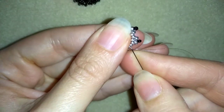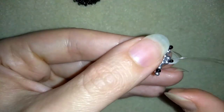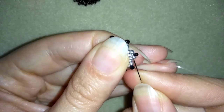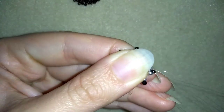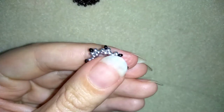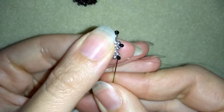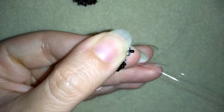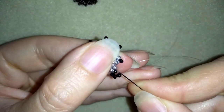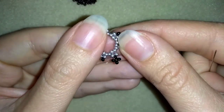Here I am at my last step, adding my last three beads from this row. I hope you paused the video and caught up to here. Now I will go through this silver and this black, then take three black beads and go back through this black one. Now I have a cross of four beads — this stitch is called right angle weave, where I make a cross of four beads in a circular motion.